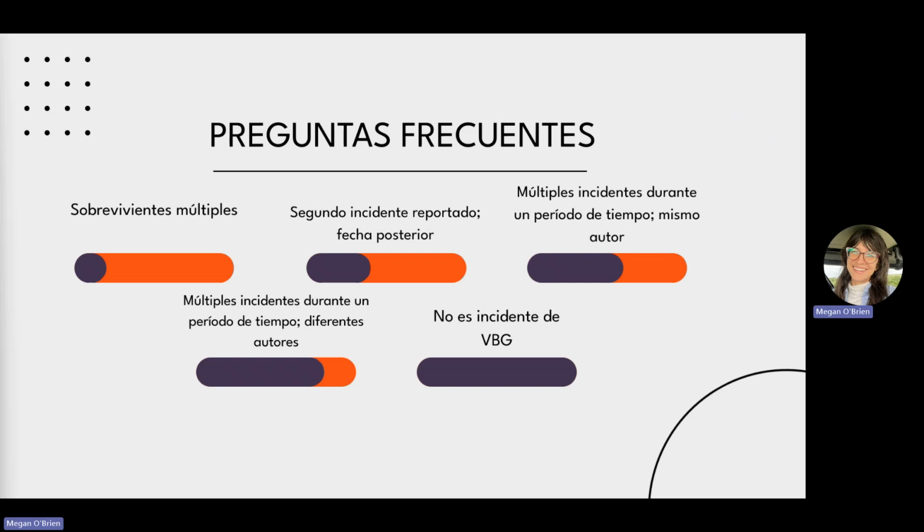Incidents of abandonment or denial of paternity are normally classified as denial of resources, opportunities, or services, or psychological and/or emotional abuse. If a woman was financially dependent on the father before pregnancy, this would be denial of resources. But if the woman was not financially dependent, then you could classify it as psychological or emotional abuse. We talked a little bit about female genital mutilation and cutting. Because this is an act of violence that impacts sexual organs, this would be classified as sexual assault, not physical assault.